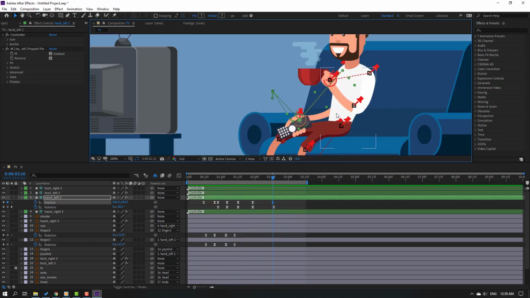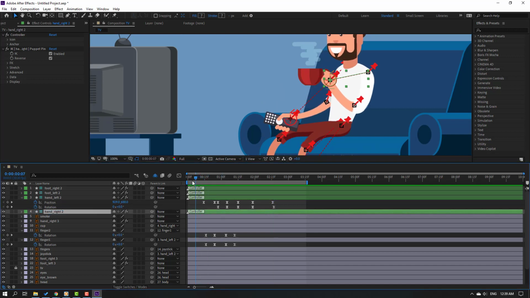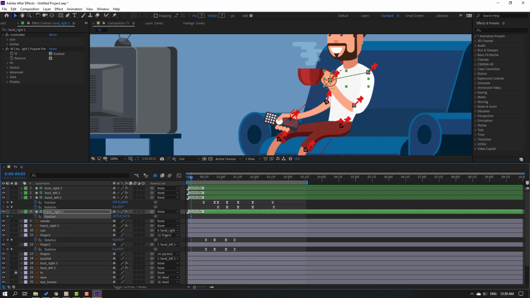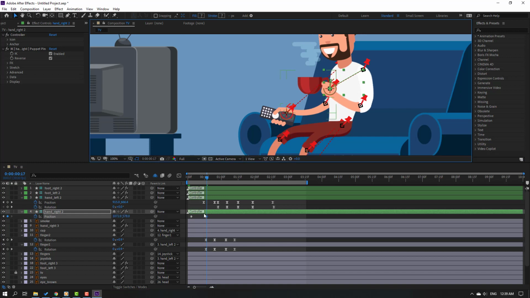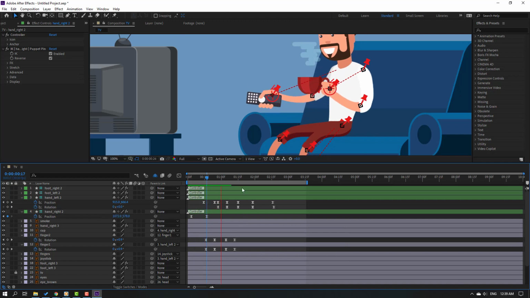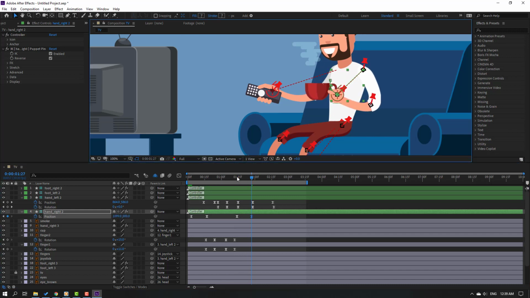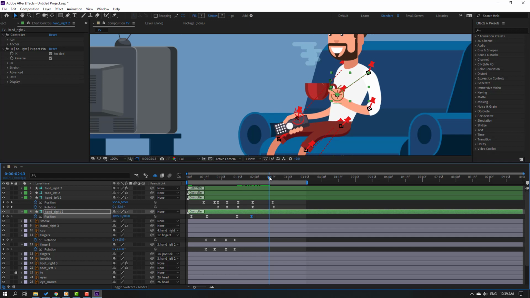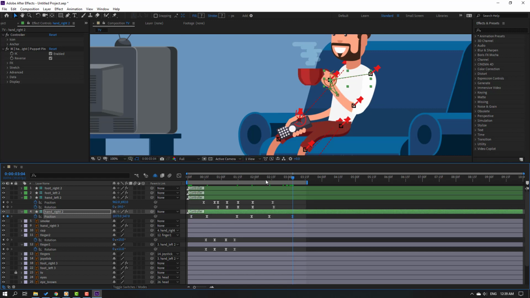Nice. So at this time, select this right hand controller, go to here, press P, make a new position keyframe, and go to 5 keyframes, move down, select keyframes, make easies. Let's see. And at this time, make a new position keyframe. Go to here. Move to the right. Let's see. And now, make a new position keyframe again. Go to here. Select the first keyframe. Ctrl C, Ctrl V. Let's see.